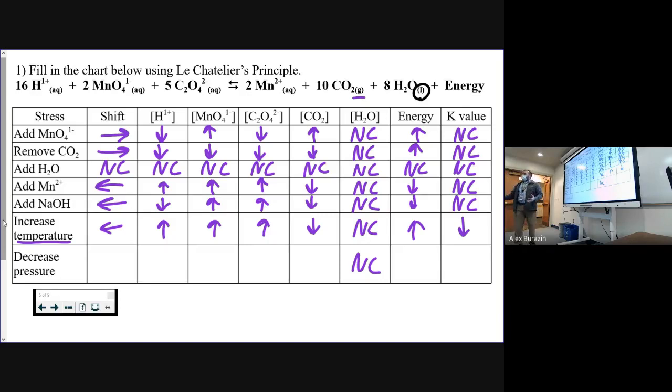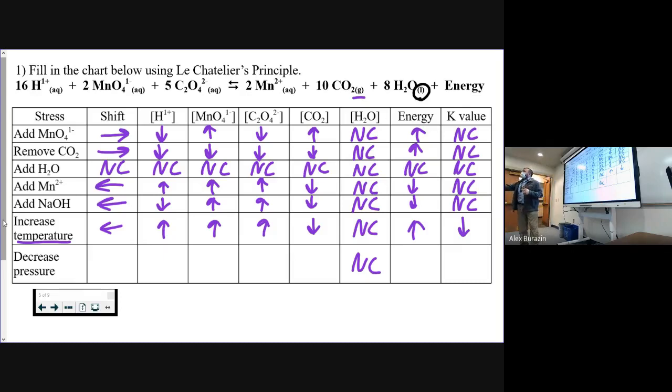If we decrease the pressure, let's do the opposite, okay? We're giving more volume. It's better to think in terms of volume when it comes to pressure in these instances, because the visual makes more sense in your head, right? Here's the deal. A decrease in pressure means I'm providing extra space. If I'm providing extra space for the gases, I'm going to make more of them.